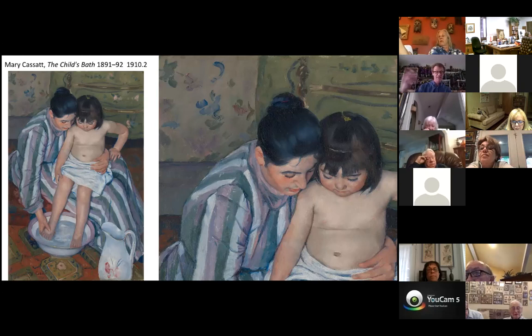This is my favorite Mary Cassatt painting because, I mean, there's multiple reasons, but this is just this wonderful example of what Mary Cassatt could paint that a lot of the other impressionists just did not get close to, in terms of this very intimate relationship between a mother and their daughter, as we're assuming, as essentially her feet are being washed. So you've got this absolutely beautiful, wonderful scene that's very emotional and very hard not to just enjoy. But the more you look at the painting, the more dynamic and beautiful it becomes, in my opinion.